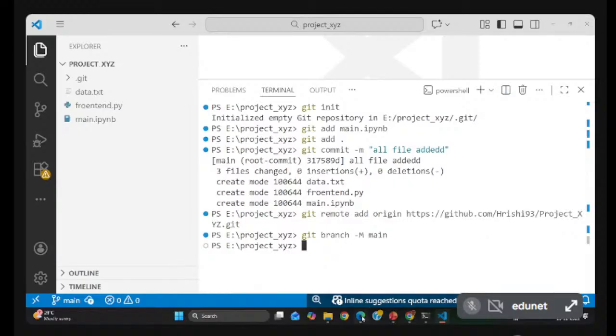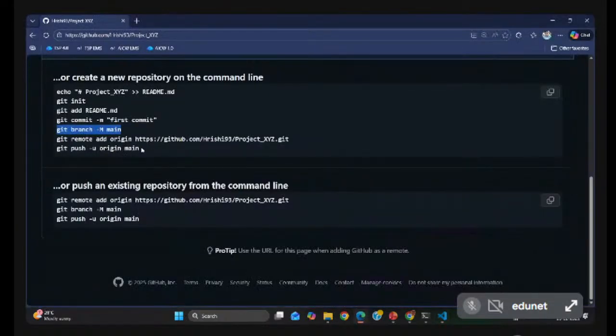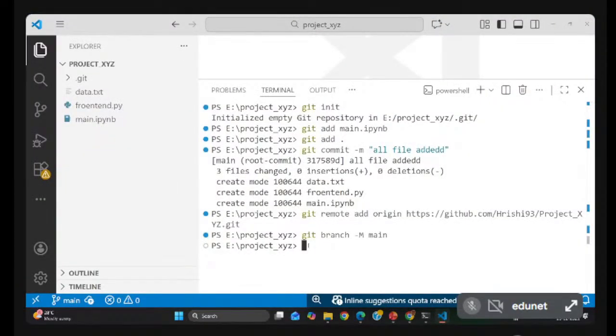The first one is git init, then add, then commit, then git remote add origin, and then git branch -M main. And the last one, copy git push -u origin main. Got it? Now all your code will be pushed to the GitHub repository.